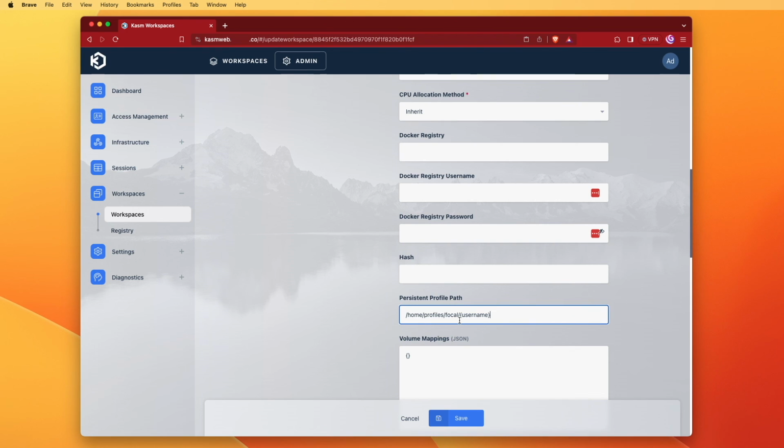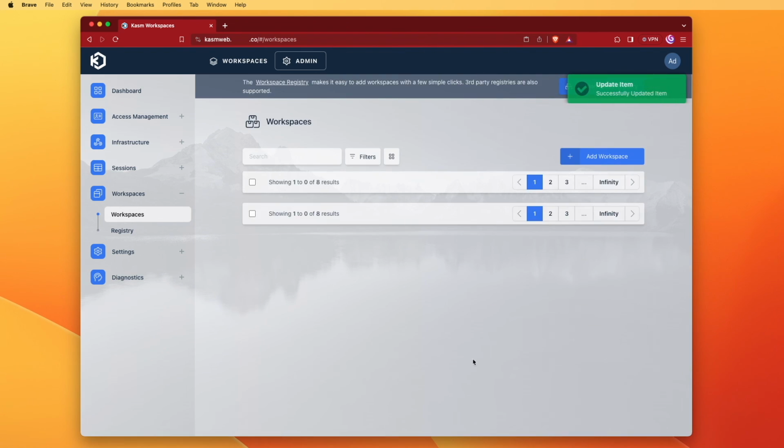And what that's telling Kasm is that we want to assign this to the username. In this case, this account's admin, but if we had VE or another user account here, it would create a particular folder for the Ubuntu focal image for that username to store all of their content on their profile.